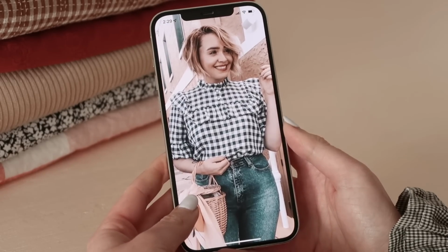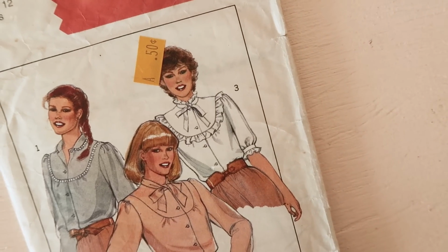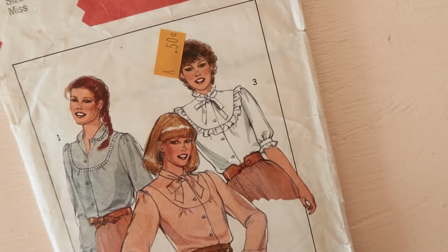And again, I found another blouse pattern in my stash that I think would work perfectly for this style. This one is style 3620, and pretty much this style here is exactly what I have in mind. And because this blouse that Gabby's wearing here is made from a gingham, I feel like the plaid fabric will potentially work in a similar way and will end up being a really cute blouse to add to my wardrobe.